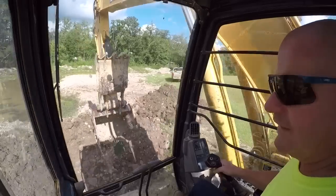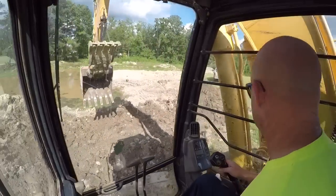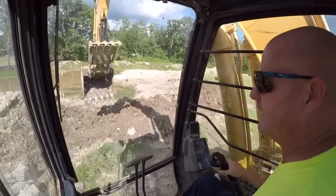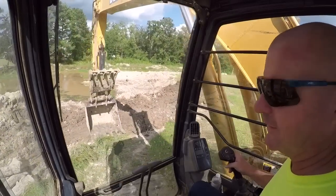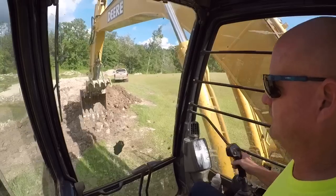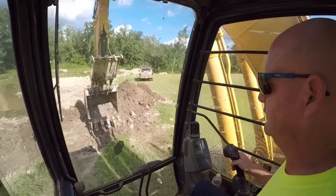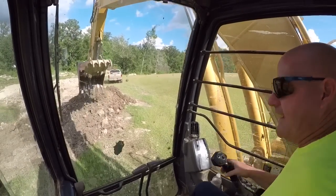Get this dirt moved out of the way, and then I'm gonna move some of that pile over there, and then I'm gonna get out in the edge of the water there and go to digging. This is kind of where Anna Kate was at the other day when she was digging. The same spot here. This one's dirt too. And I'll be back.